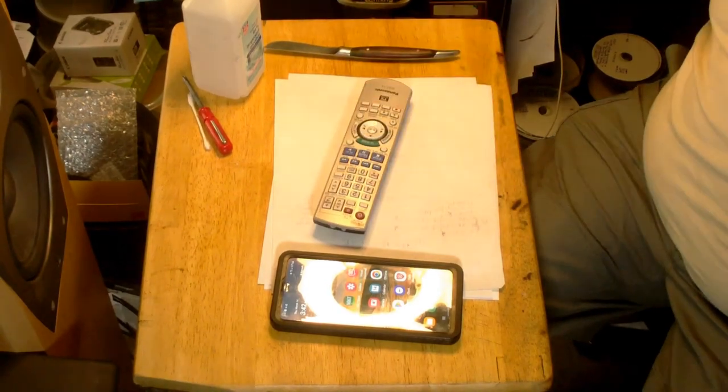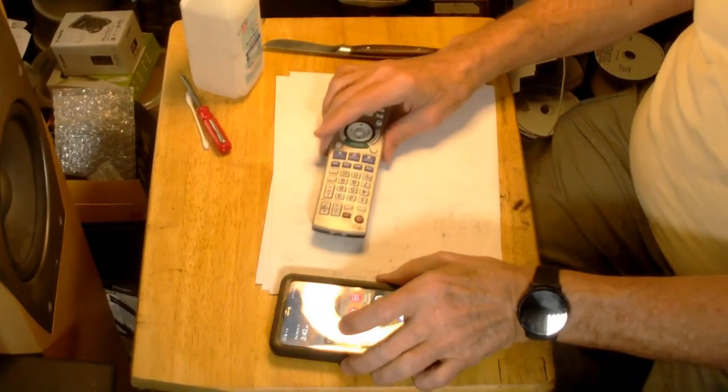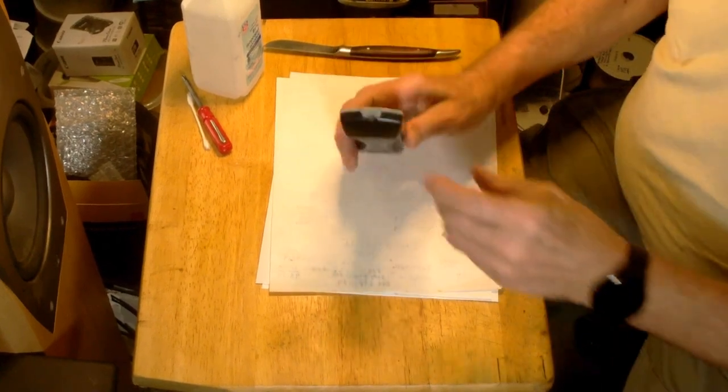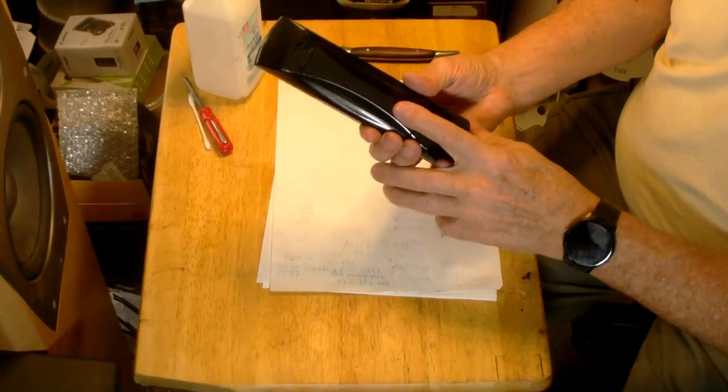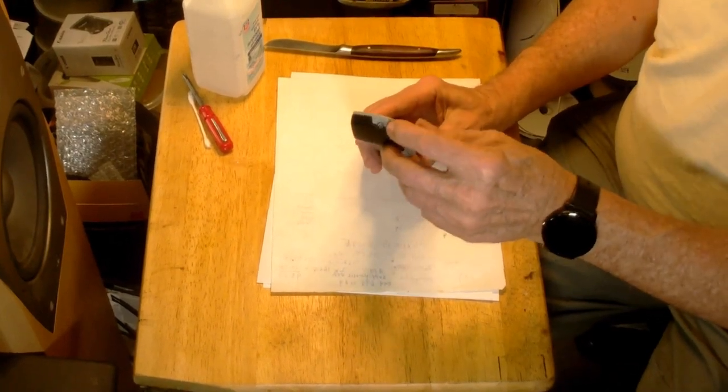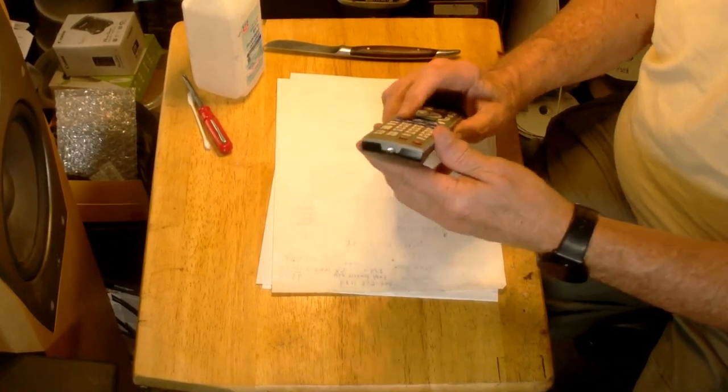By using your phone to look at your remote, you've learned a couple things right away. First of all, you don't even have to open the case up. The battery's working. If the light blinks, the battery is good and the button you pressed is good.